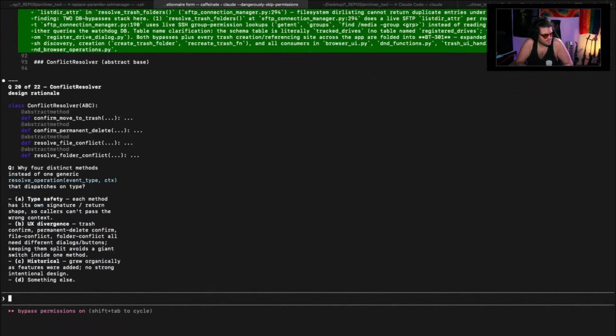Why 4 distinct methods instead of one generic resolve operation? There should be one generic resolve operation. It's UX divergence, without a doubt.